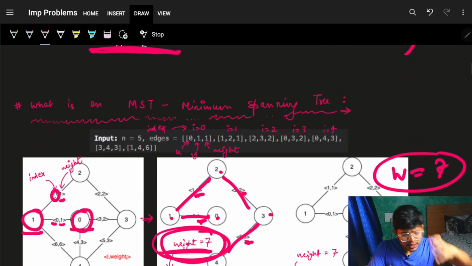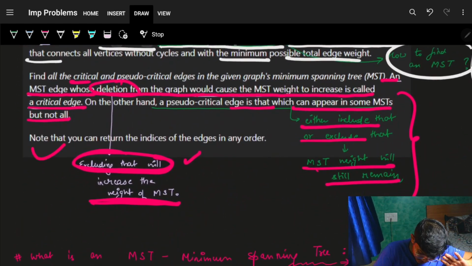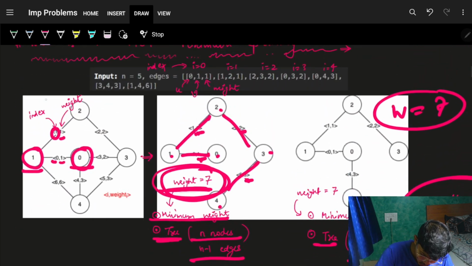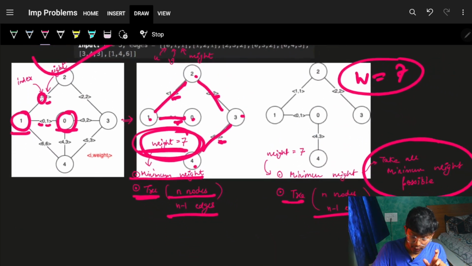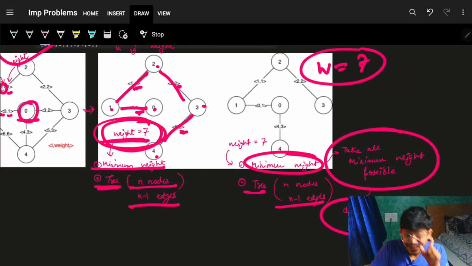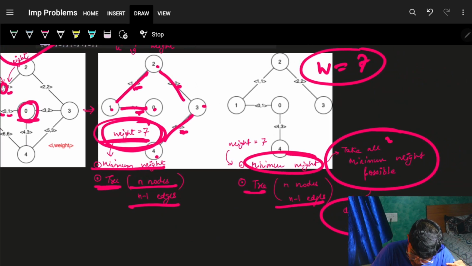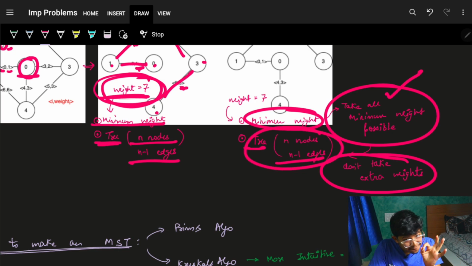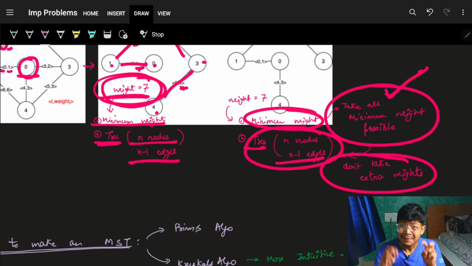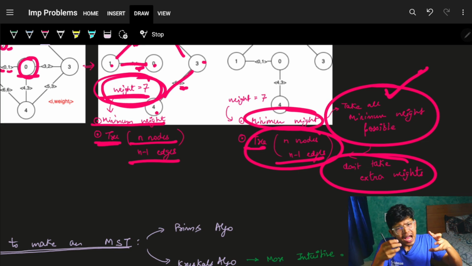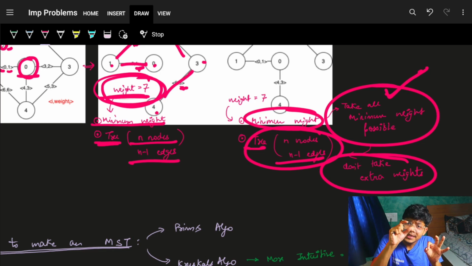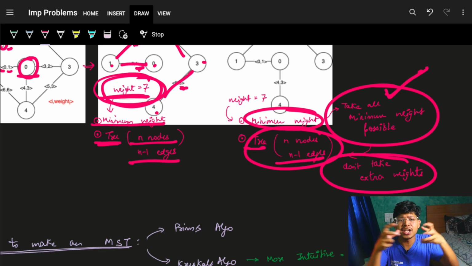Now, coming back, we know what these are, and we will see them in the entire diagram shortly. Meanwhile, we know what an MST is. It has the property that, firstly, the weight should be as minimum as possible, and another thing is that it should form a tree. To grab the minimum weight possible, it's very intuitive to go greedily, which means always grab the minimum weights and try to attach the nodes.